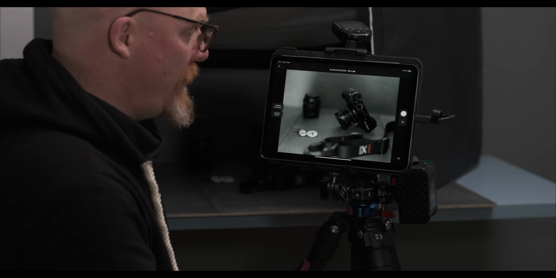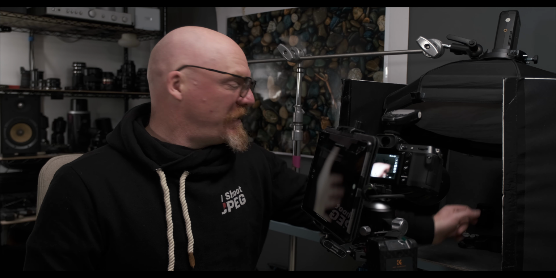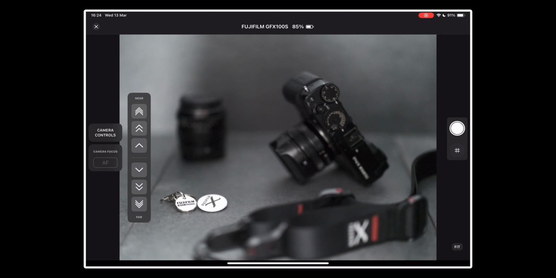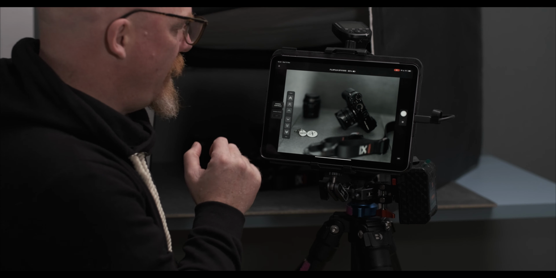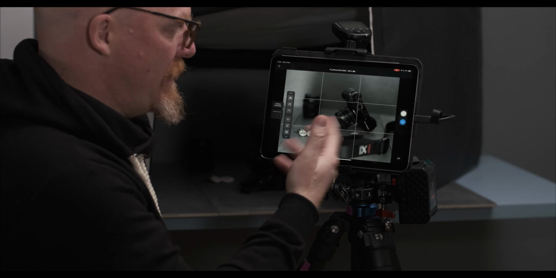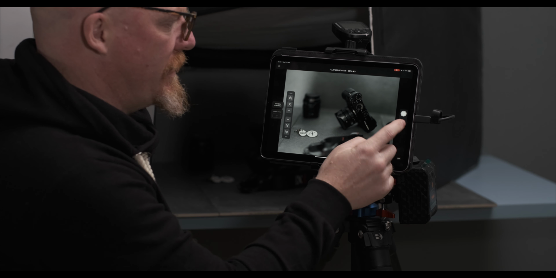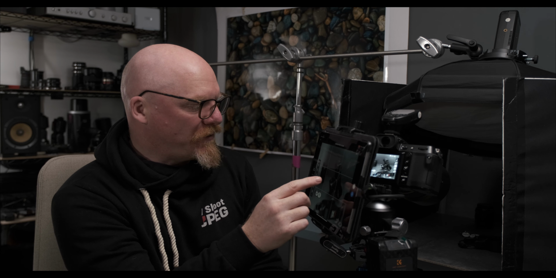So if I tap full screen, I have live view. I mean, there it is. That's pretty cool, isn't it? Live view, wow. So there's a few extras on this screen as well. We've got camera focus settings. We have a grid view. It is just a 9-square grid at the moment. I don't know if that's going to change. Holding it doesn't seem to do anything and I didn't see anything in the settings to change it, but it might come along, it might not. I mean, it's just handy to have, at least for straight lines.